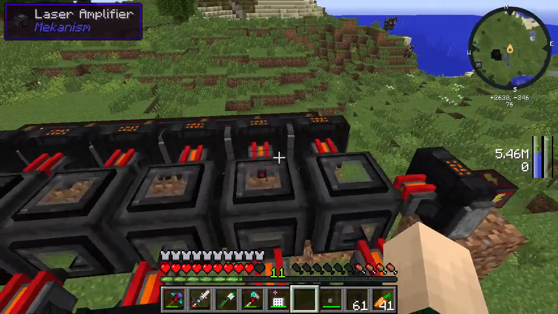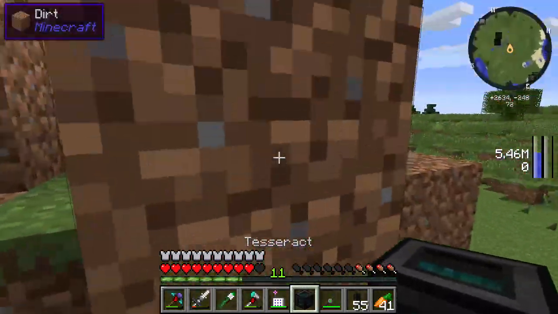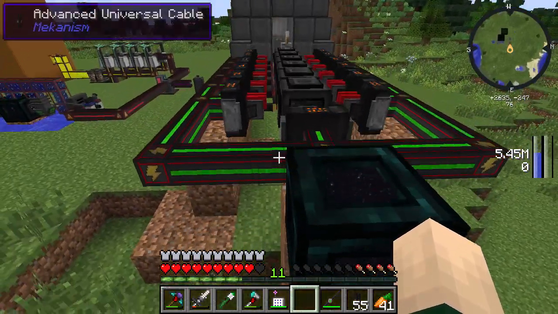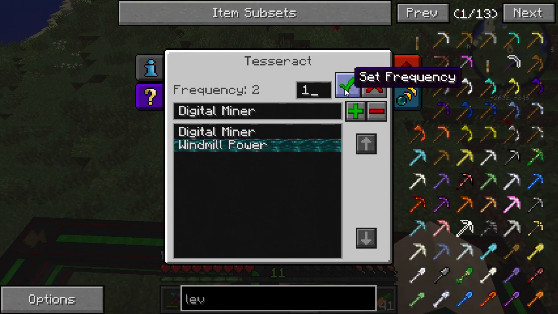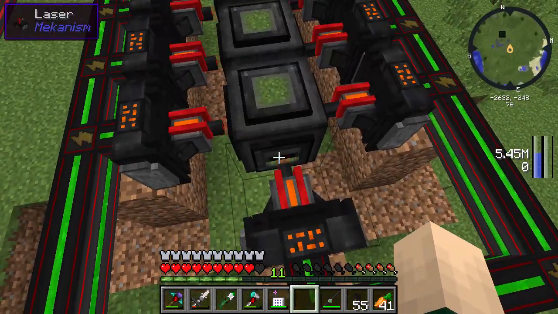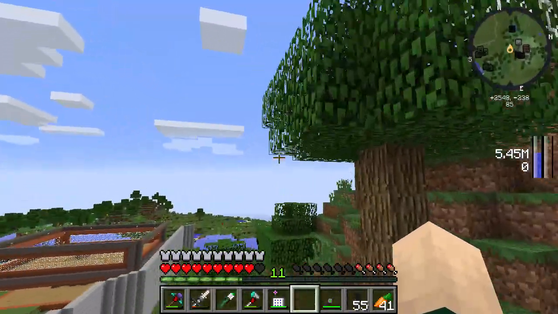That should be off now with that. And if I were to connect the power around here, throw the Tesseract on. Oh man. Connect this guy up to windmill power. Well, here goes a lot of storing of RF. We're unable to keep a sufficient source, though. I wonder... Well, we're going to have to definitely wait for that, because that's going to be pulling so much power from this guy up here. Like, insane amounts of power.